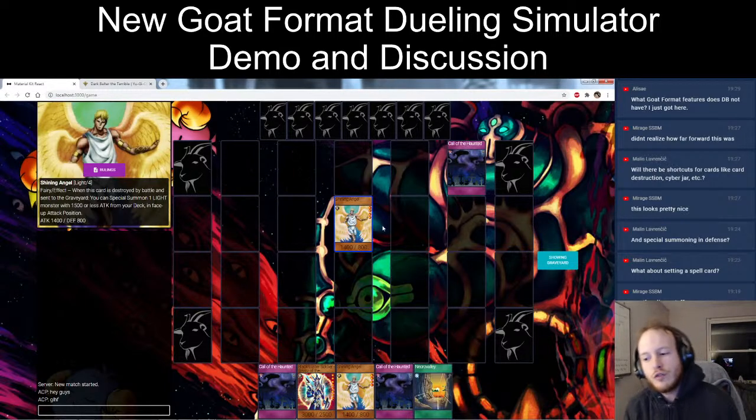So as far as GOAT format features that Dueling Book doesn't have, probably the key one is that fusions don't come preloaded, right? So in Dueling Book, you have to add 15 fusions to your extra deck, and then in game, if you want more, you have to manually add more. So that's a pain in the ass, right? It's just making players waste time. So in this game, 3 fusions will come preloaded.